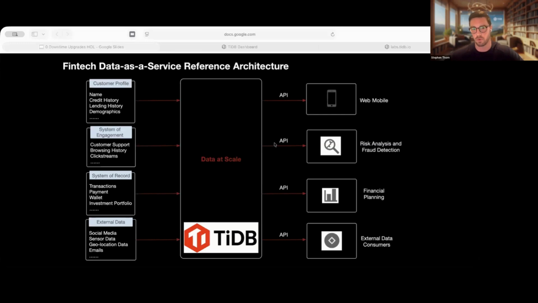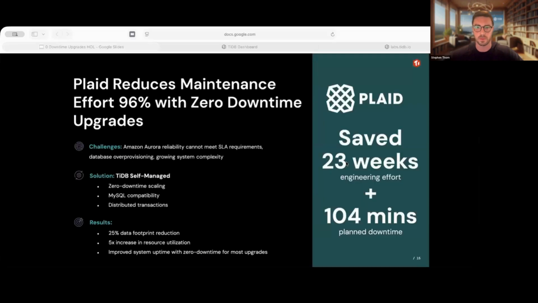I know that I mentioned this before, but I'd like to reiterate it here. TiDB handles massive scale, so that's millions of tables, petabytes of data, and millions of queries per second on the cluster. And that's what enables you to treat it like a single operational backbone, replacing often many different database systems or a sharded database environment.